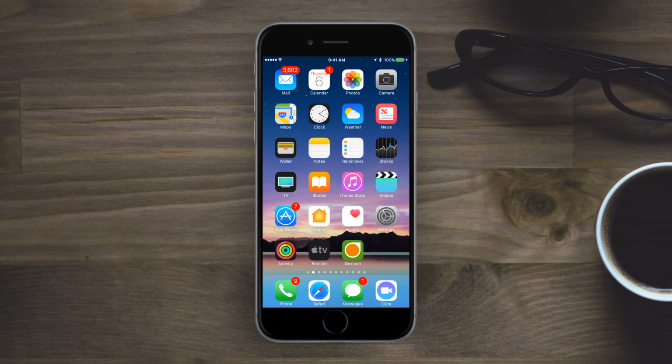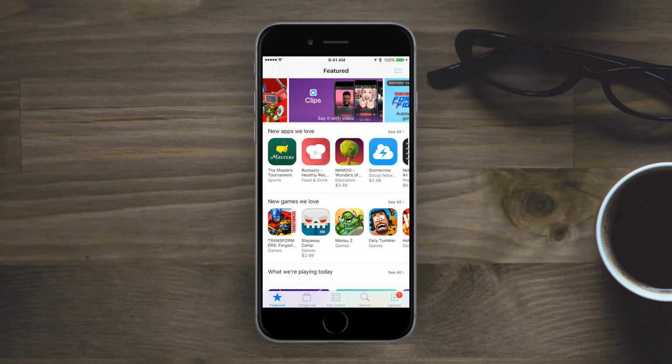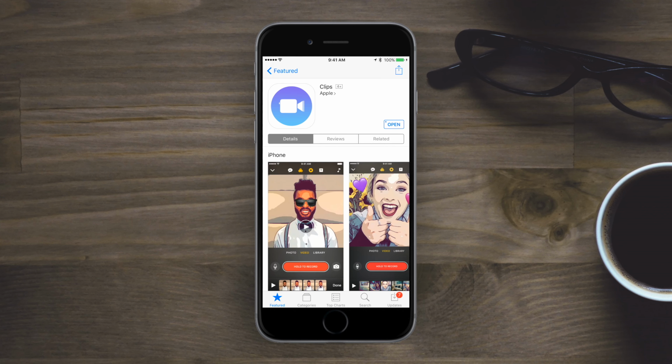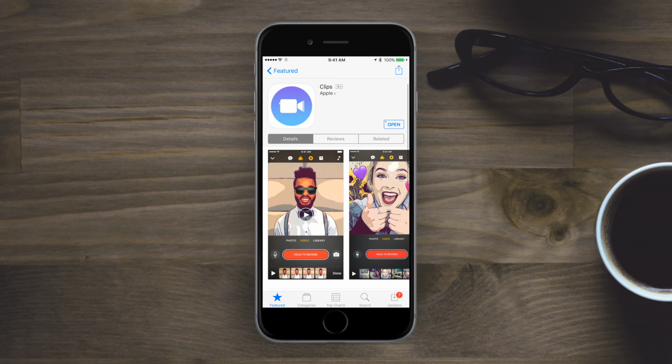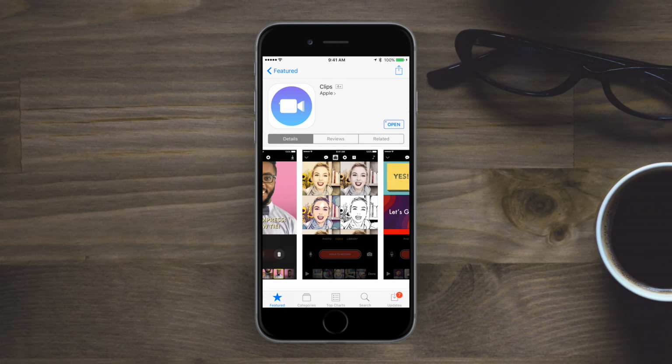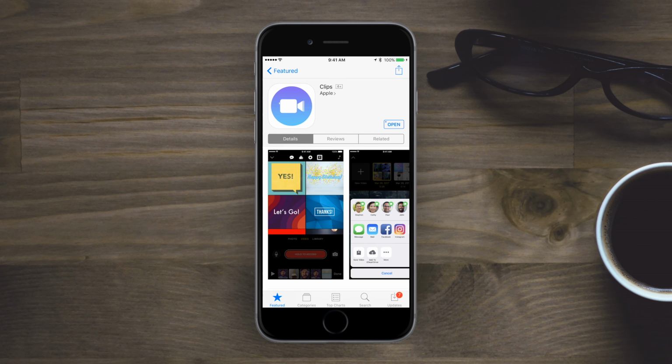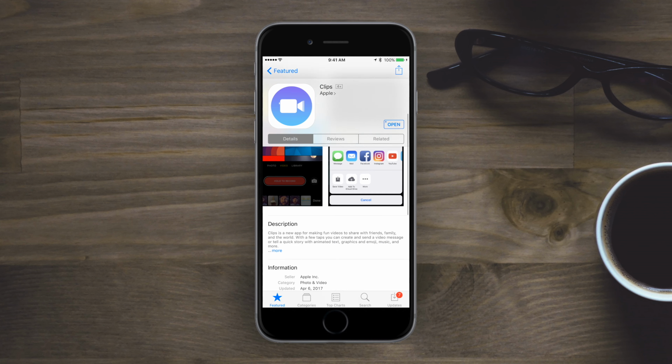So that is it. That is the Clips app. A really easy way to make videos. Some things can be a little bit confusing. The interface is a little dodgy at times, but overall, just a really fun app to create videos to share on different platforms. Definitely has more features, even though it takes more steps to get to that point.